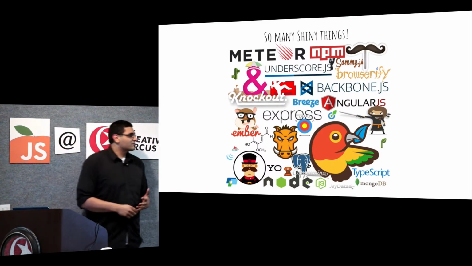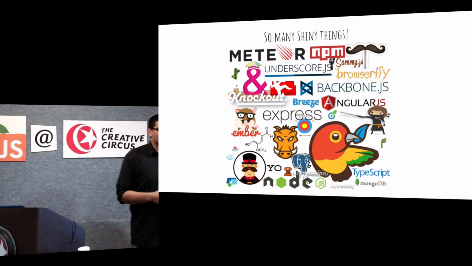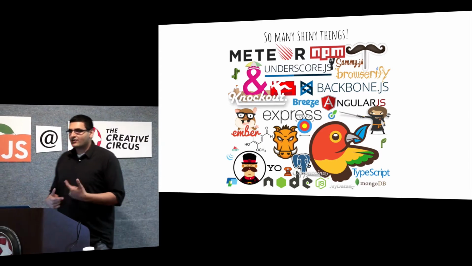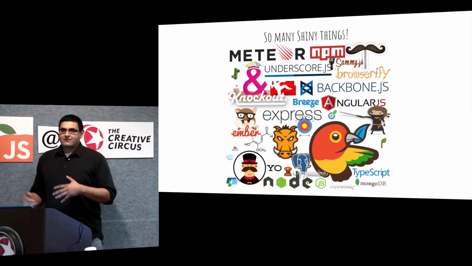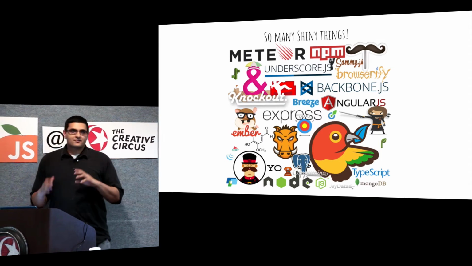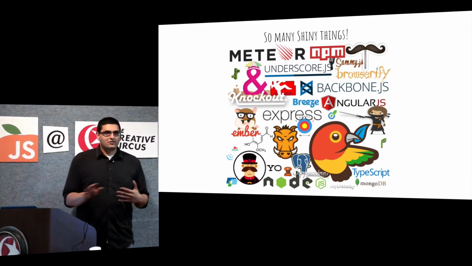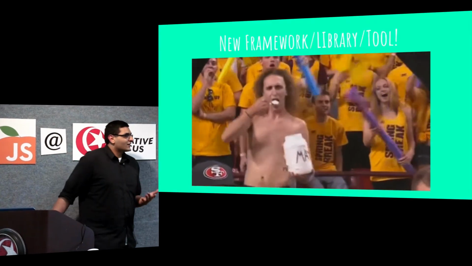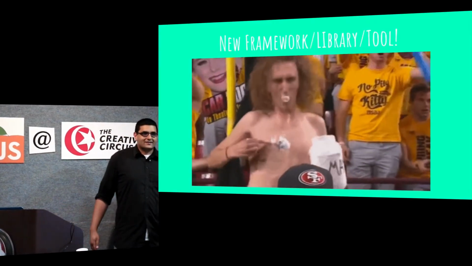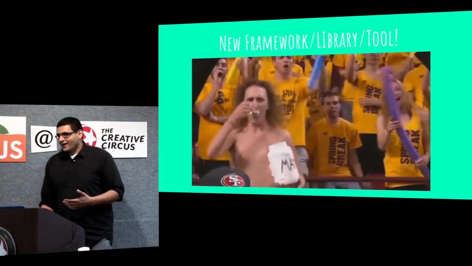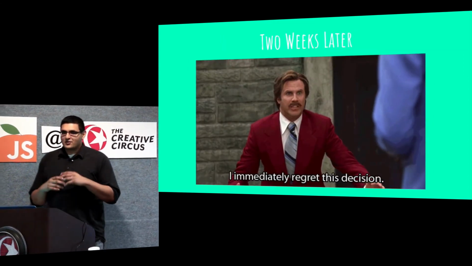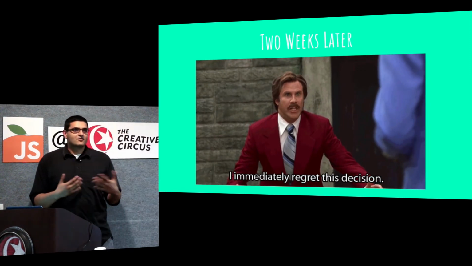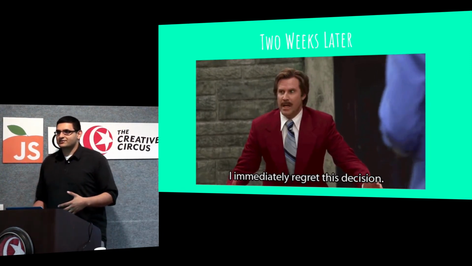We also have a problem of too many libraries sometimes. There's a lot of churn in the libraries people use. There's problems with stability and maintenance. And we have the shiny things problem. You can say this is a problem in many languages, but I'd say it's probably uniquely bad in JavaScript. A lot of us really get excited about a new framework or tool, and then immediately, within a couple weeks, we regret our decision. Again, something that happens in most languages is probably uniquely bad in JavaScript because of the nature of the ecosystem.